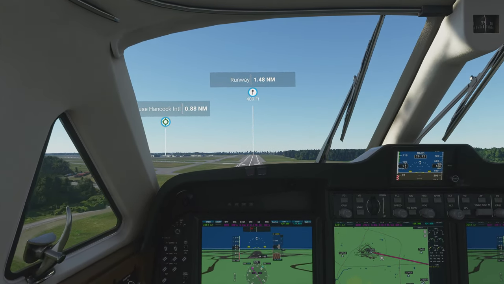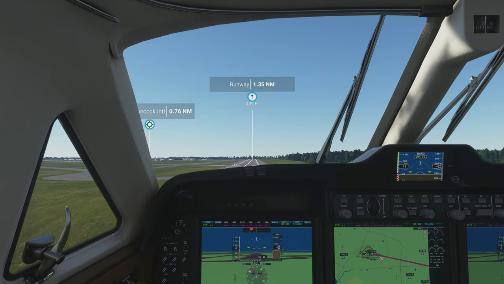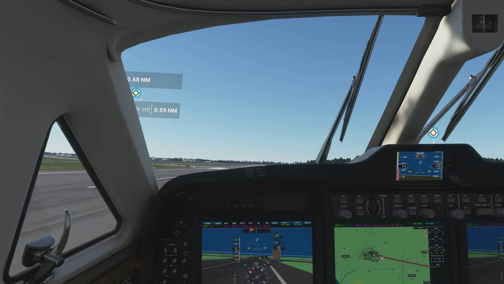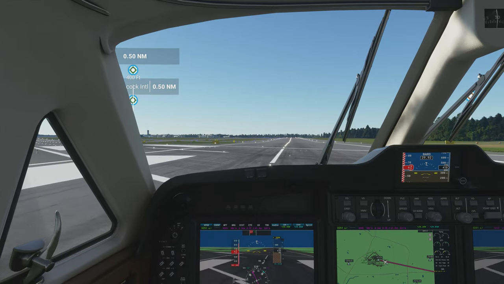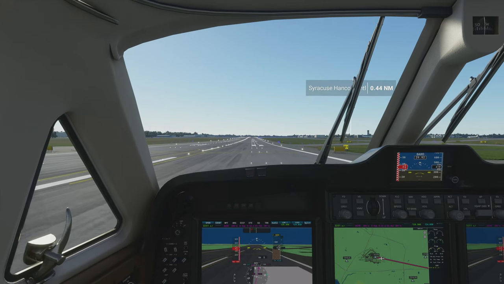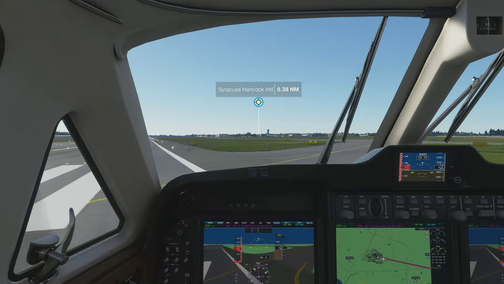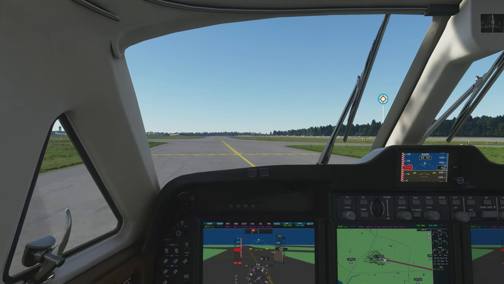Alright, this is feeling pretty good. So let's just try to center on and hover. Keep those rear wheels off the ground as long as possible. And let's go ahead and set those down. Hit the brake, hit the nose, flaps up, hit the brakes, and turn off. Contact ground on 121.7. Alright, so let's come up here and come to a stop.